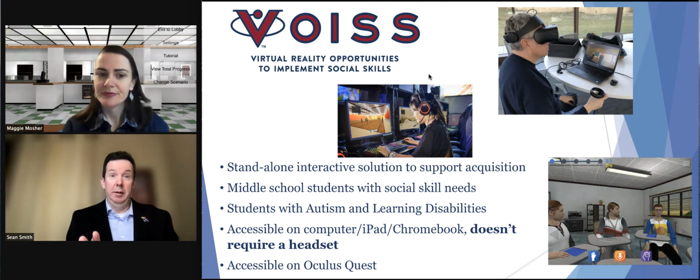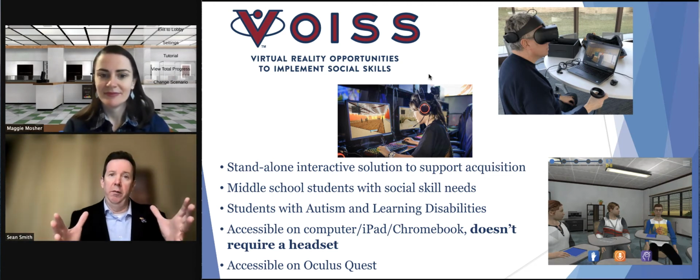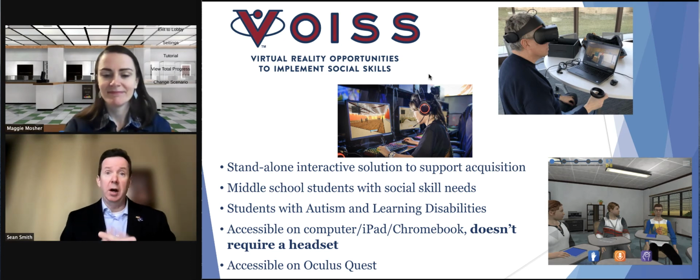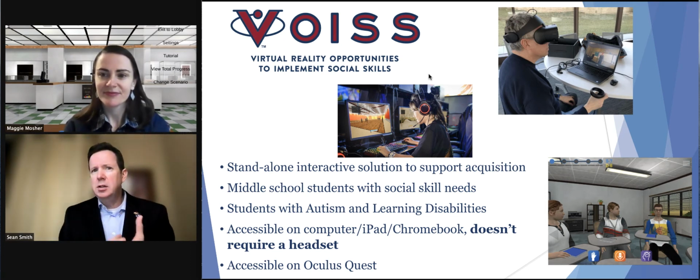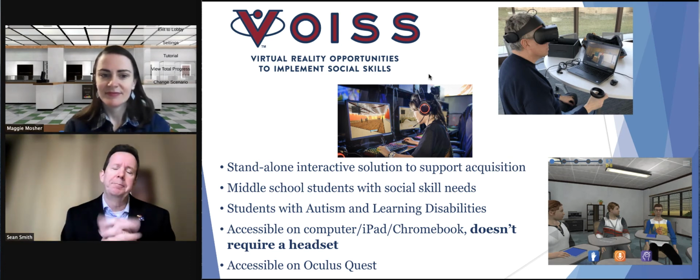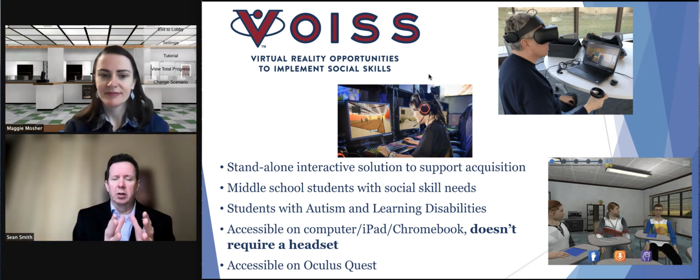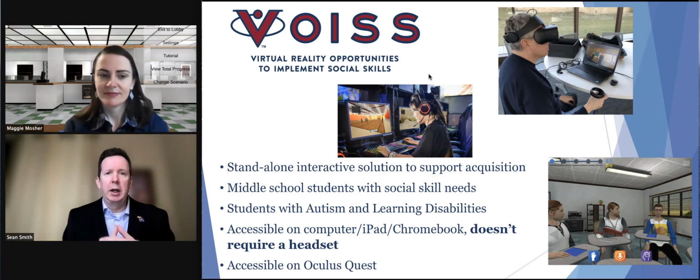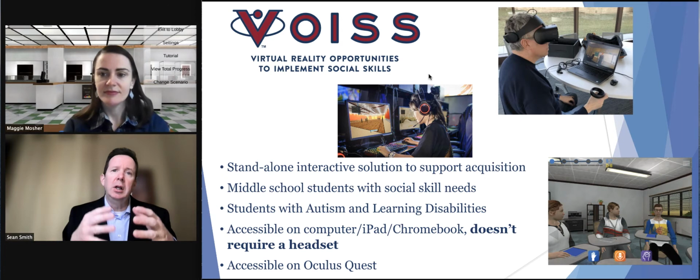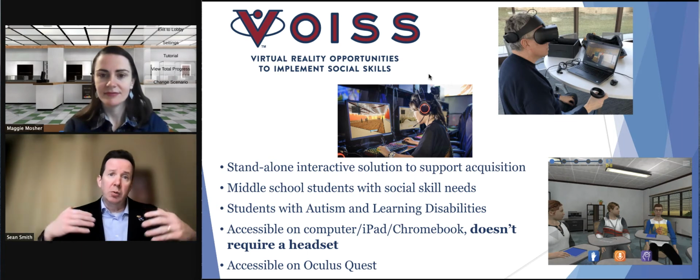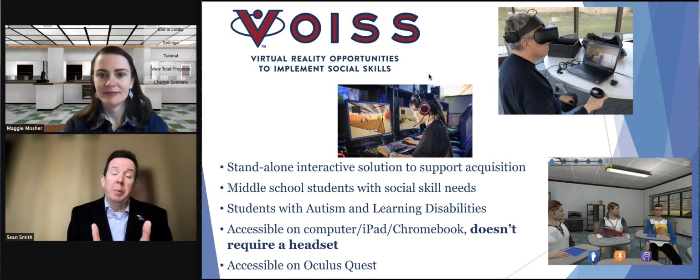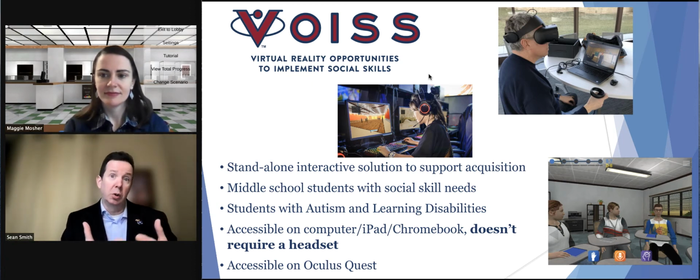So let's break it down. Maggie gave us a big, thorough overview. All right, so I'm getting the understanding of the social skills and the depth that Maggie's talking about. Let's get into a little bit more particulars. First of all, and we'll talk again about the device in just a moment, they're basically experiences that we've set up, as Maggie indicated, scenarios. They are basically independent. The individual will start into the experience, the narrative, the conversation, and then navigate through, and they're presented, as Maggie was indicating, with different places where they're asked questions, where they have to respond.